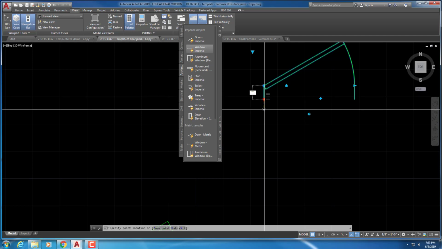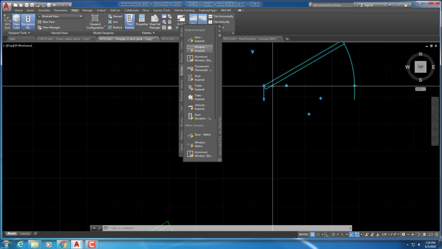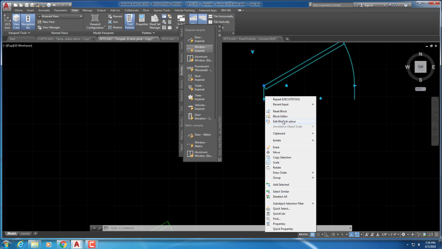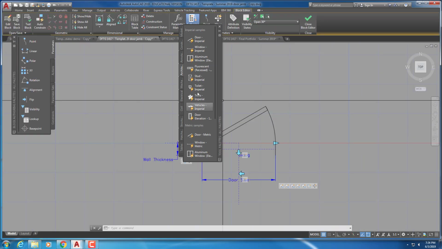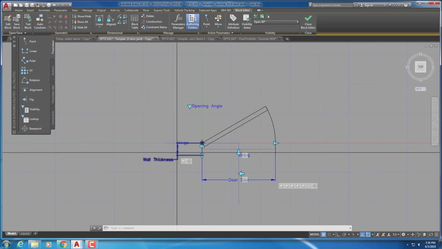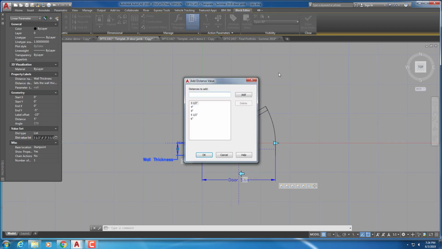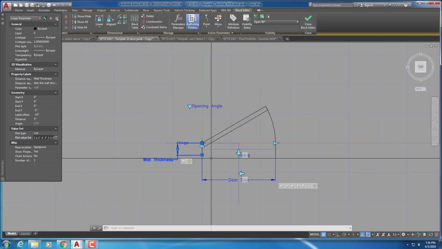But basically, remember what you do is you would select the door once it's in, right click, go to block editor, go to wall thickness, go to properties, may have to expand this down, distance value list, and over here to the right you'll click on that box and it'll bring up this, and then you can add it, and then you save it, then close it.